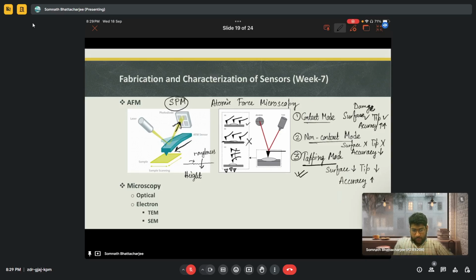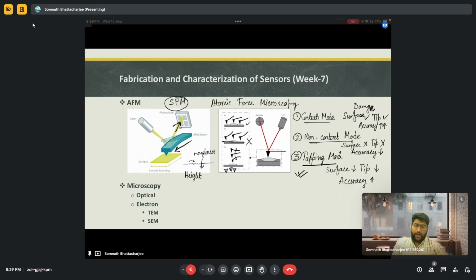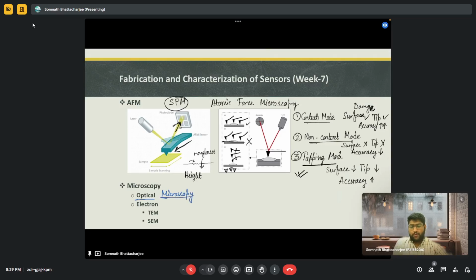There are several kinds of microscopy techniques. One of the most common is optical microscopy, using visible light. The main problem with optical microscopy is that it requires visible light, so it has a limitation: up to a certain limit of resolution, it won't go any further. There's also a certain limitation of numerical aperture, so you can't make a huge numerical aperture.